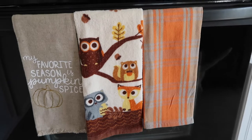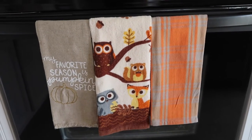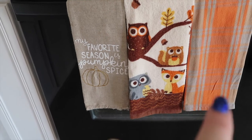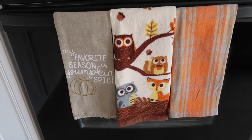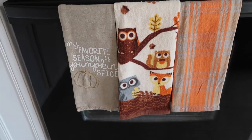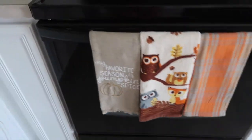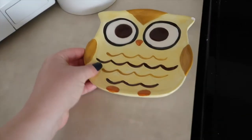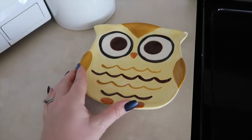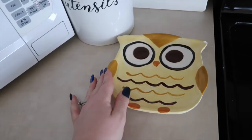And then on my stove, I've got just some towels for decoration. I got the My Favorite Season is Pumpkin Spice and the other towel, the plaid orange towel from the Dollar Spot at Target. They were a set. And then this middle one, the owls, I got from Kroger a couple years ago. And I also got this to match it when I bought it a couple years ago. I just have it here next to the stove to use as a spoon rest.